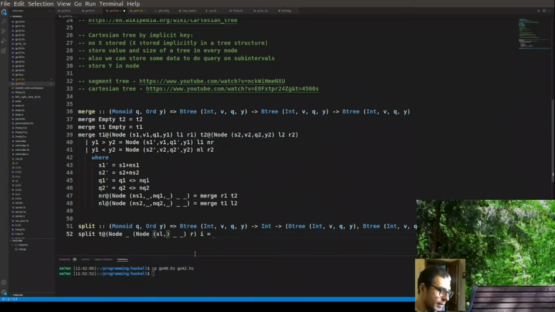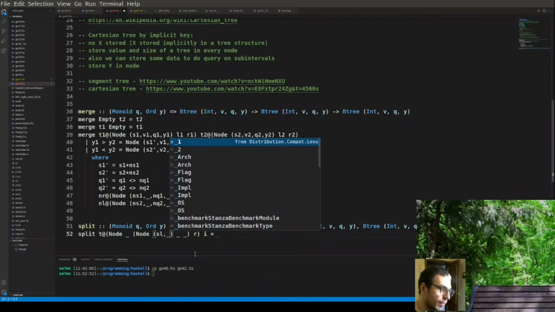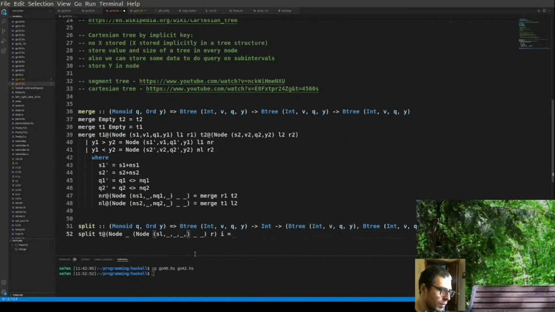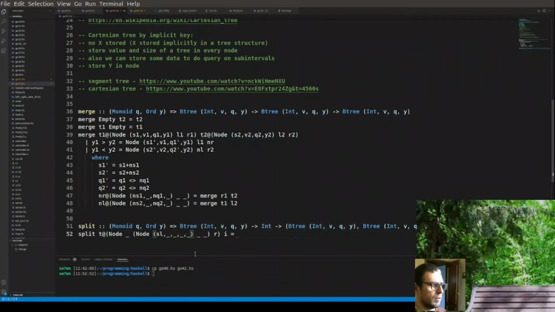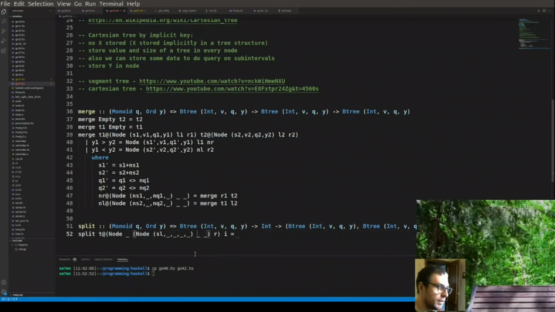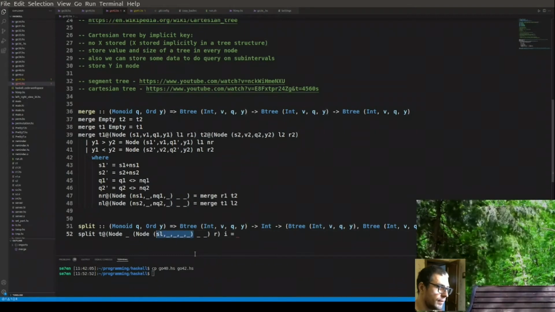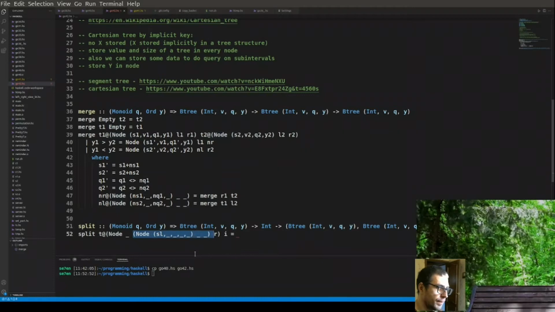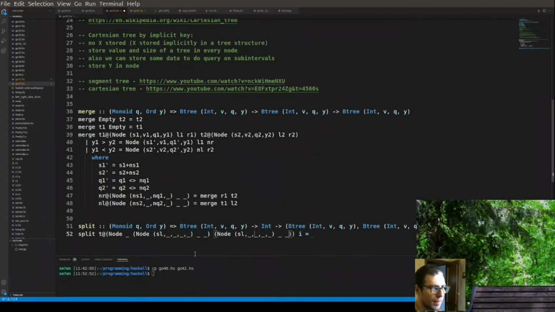And I think that's all we need to know. And the same thing with the right subtree. We need to know the right size.